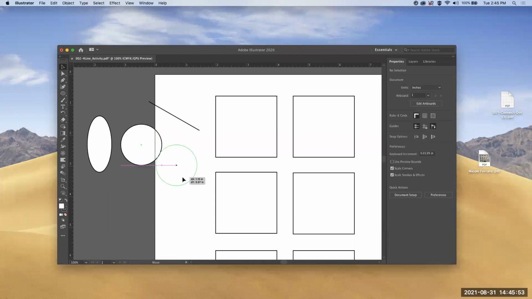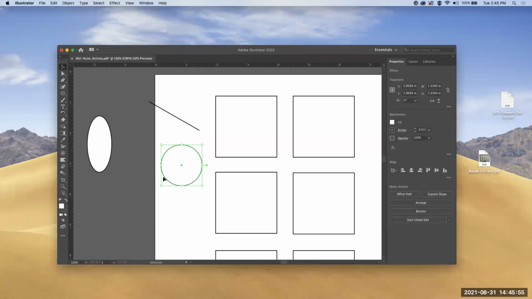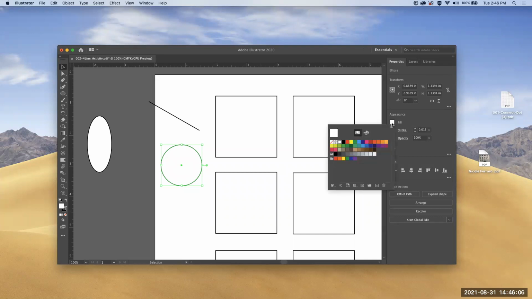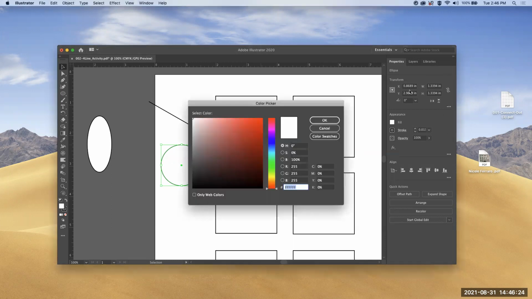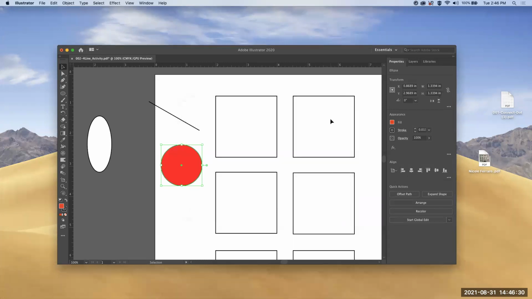So the stroke is the outside, that's the path. The fill is what's on the inside, and I'm going to change the color just to show you what the fill looks like. I'll do it here so you can see. When I click inside this box, it pulls up what's called the swatches. So these are your swatches. If you don't see what you like, you can double click and you can get another tool, which is the color picker. And since I'm sharing, it usually pops up someplace on another window. There it is. This is the color picker where you can select a color to fill.